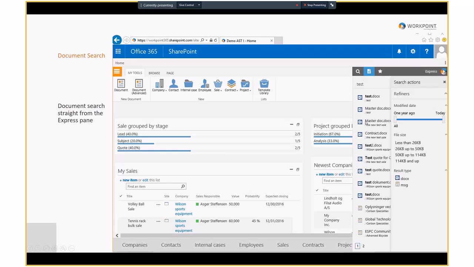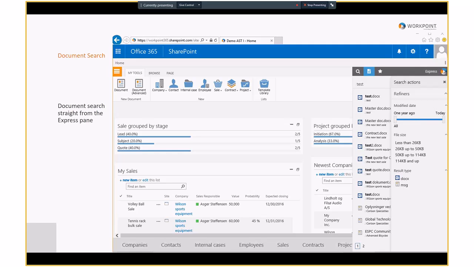Furthermore, there is a button for refiners, so clicking on that will fold out this extra panel where you're able to refine your search on sizes and other parameters to reach your target. Obviously, we still have the advanced search function, but this should hopefully create a much easier to use interface for the users and a quicker search result.